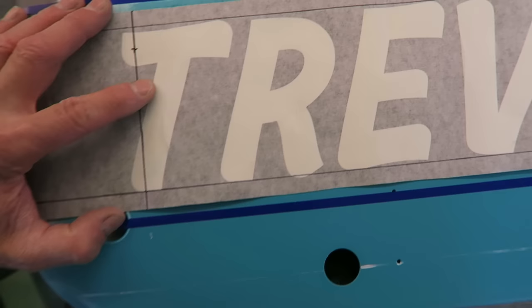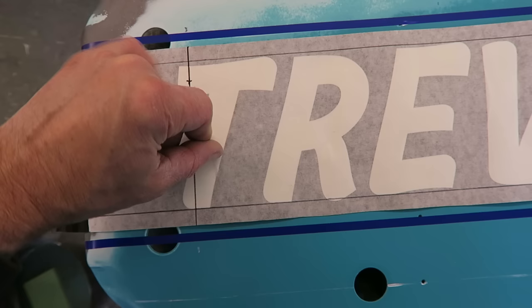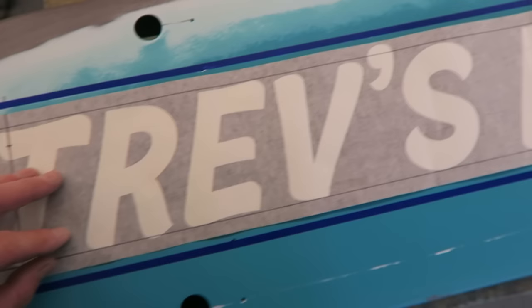I've drawn some crosshairs and some lines on the sign that I can line up. If I can get that about there so that it's in the center of the masking lines, I've drawn an equal 10 millimeter distance from the tip of the letters to the end of the vinyl each side. So it all looks like it lines up rather nicely.